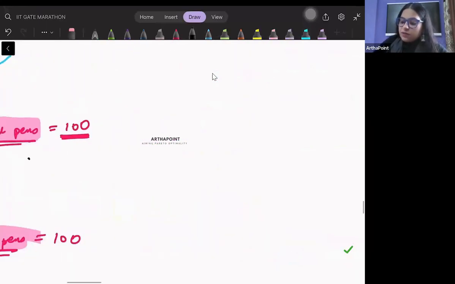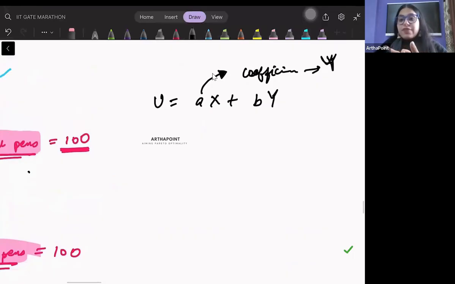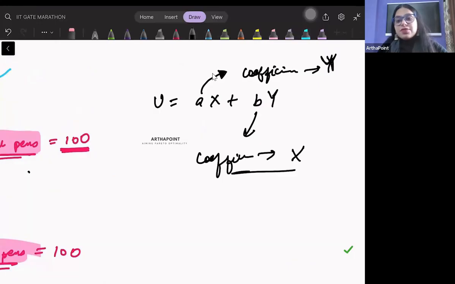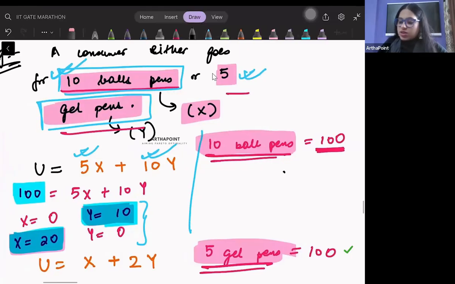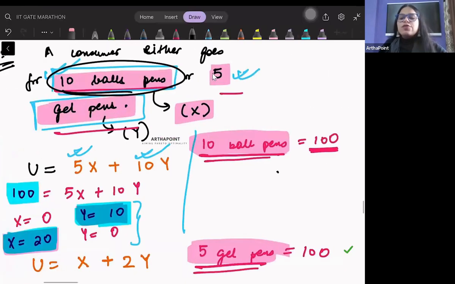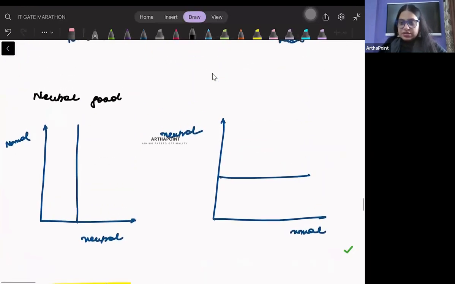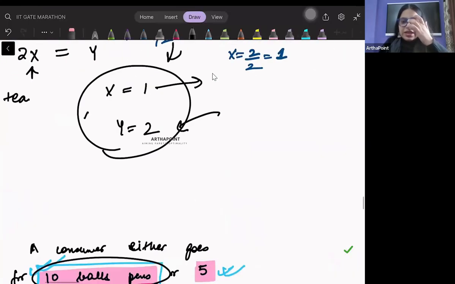Whenever you say u is equal to ax plus by, remember that this a is the coefficient you would have got when it would have given you the statement for b, for y. And this b is the coefficient you are multiplying from the statement for x. कितना x use कर रहे हो, उसका कोएफिशिएंट यहां जाएगा, और कितना y यूज कर रहे हो उसका कोएफिशिएंट यहां जाएगा. Then you will form this substitute good utility function. Is that clear?